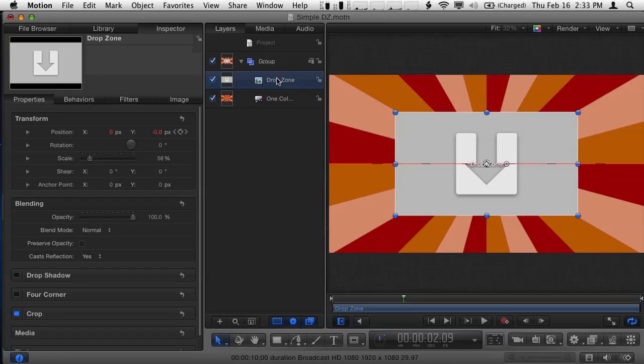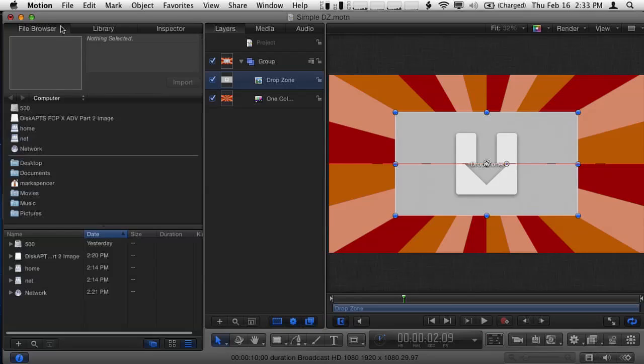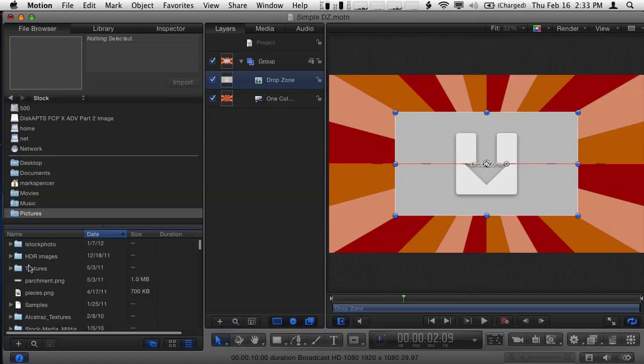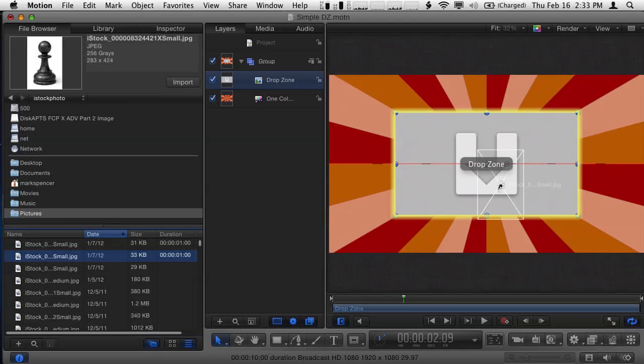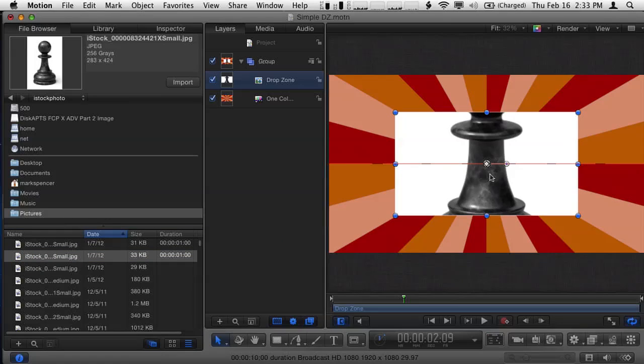But the cool thing is, I'm actually going to reset. It doesn't matter. I had already published this, so we can use the one I published. Now, normally when you put some content in a drop zone, you have no ability to change what that content looks like at all. It just fits in the way it fits in, and you're stuck. So I'll take an iStock photo of something and drag it in here. Okay, it needs to be scaled and maybe moved around a bit.